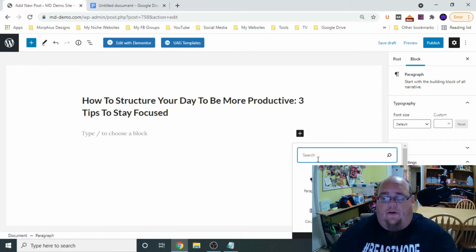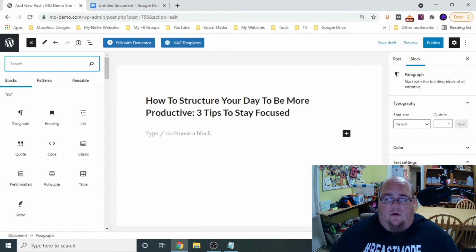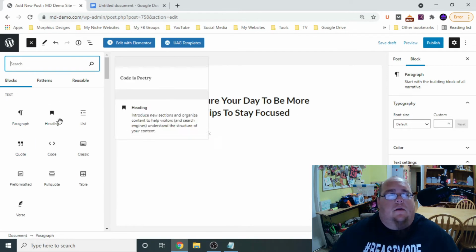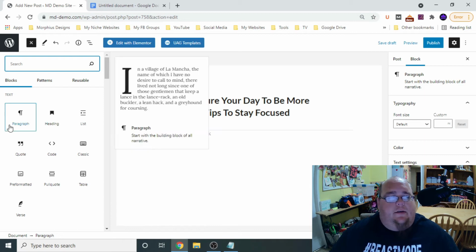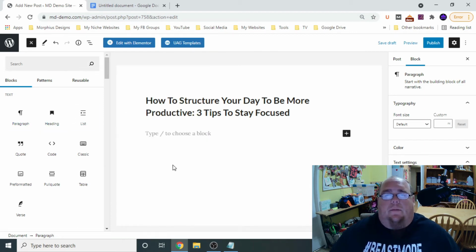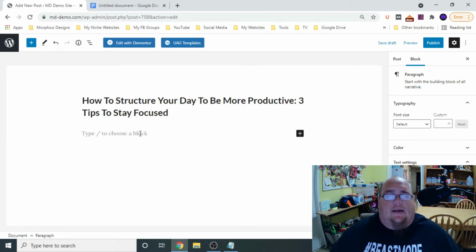Or if you don't find what you're looking for, you can simply go down here. You can go to this little black bar. You can't really see it right now, but it says Browse All. Click on it, and that's going to open up this blocks library over here on the left-hand side. Now, in this blocks library, you'll see basically all of the blocks that Gutenberg has to offer. So what I'm going to do here is I'm just going to add in some text here.